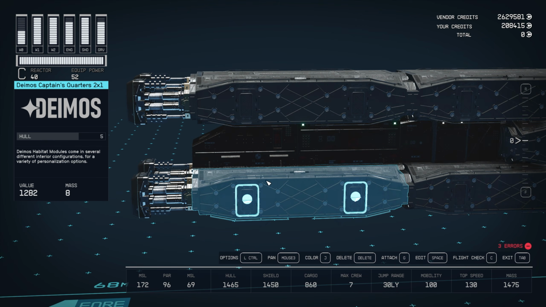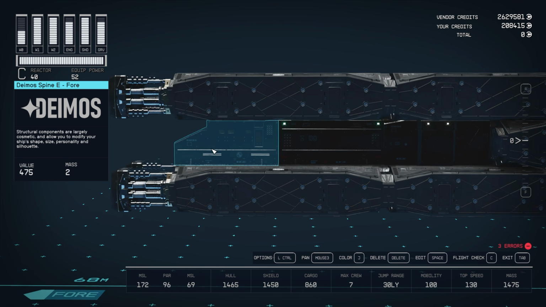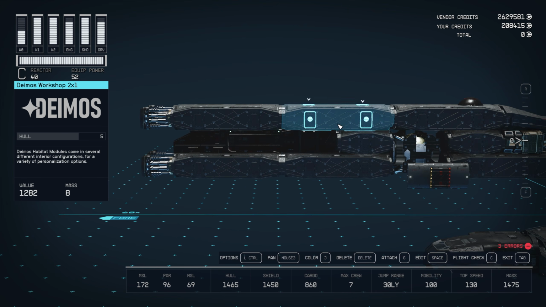And in between these two prongs, we've got a Deimos Spine E4 at the front, with this little slant right here. Behind that, we've got a Deimos Spine G. And behind the Spine G, we've got a Spine F4. That'll finish off your little prong section up here.